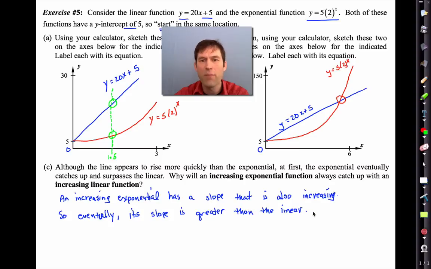In effect, we may actually need something from geometry here. So I think this is kind of cool, right? What do you know about slopes of lines? If the slopes of lines are equal, those lines are parallel, right? Same slope, they're parallel. They'll never touch each other. But as soon as the slope of one line gets greater than another line, it will eventually hit it, right? And that's the real key here. Eventually, that slope of that exponential will get larger than the slope of the linear, and it will catch up to it.